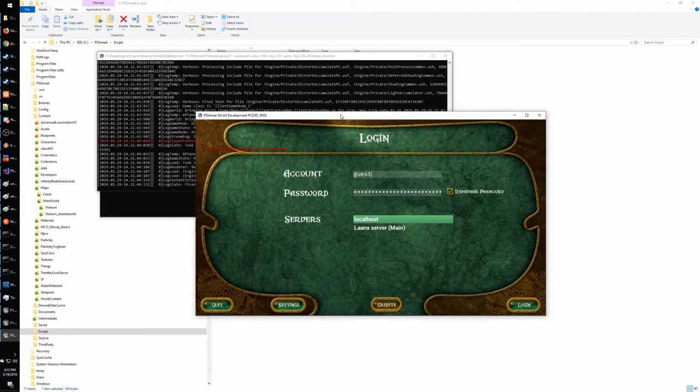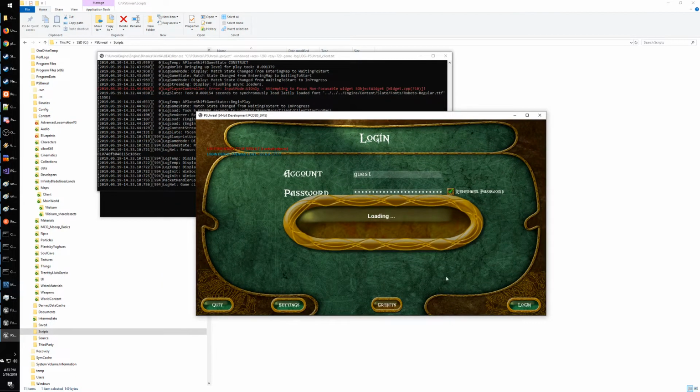Okay, so now we have this. Let me connect. It's loading up. We may have a kind of a progress bar here, but at least there is this loading thingy that is telling us that it's loading.